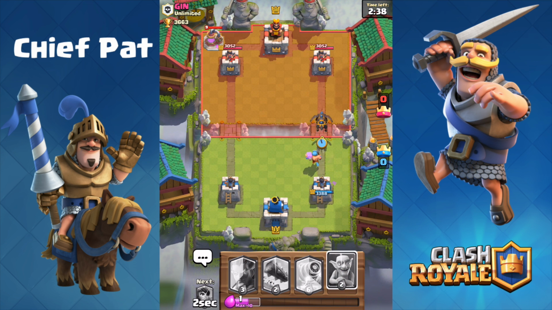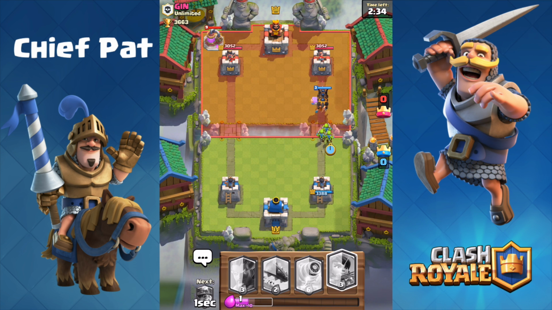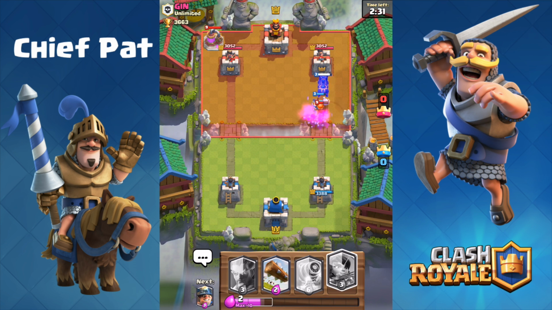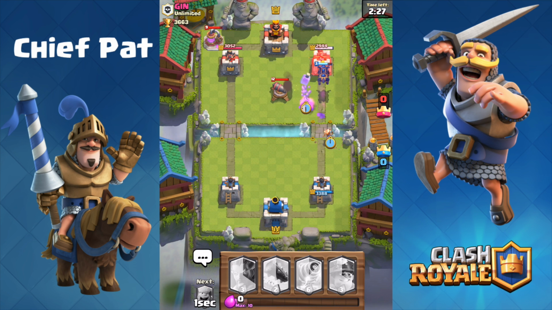Let's go for a push on the right hand side. We're going to be playing against Jin from Unlimited. We're going to drop the goblins. We've got the Lumberjack as well as the Lava Hound. The Valkyrie is going to be a perfect counter to everything I was running down that lane, as well as a cannon will take care of that Lumberjack.